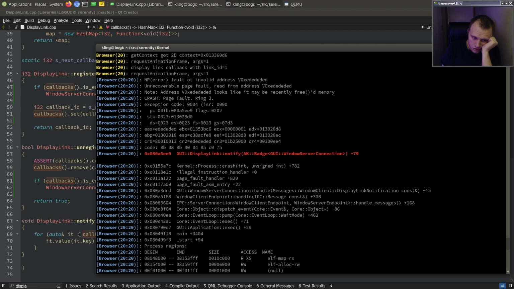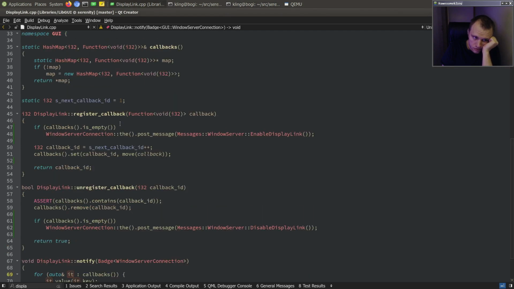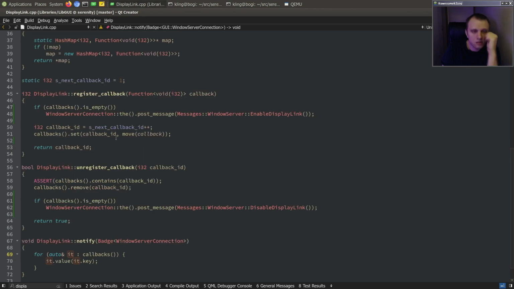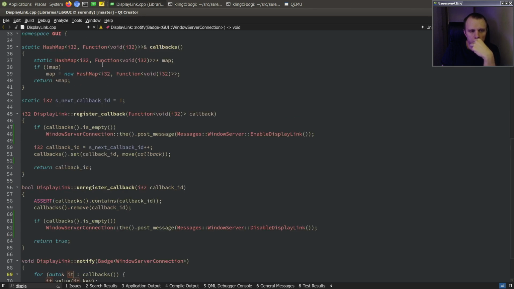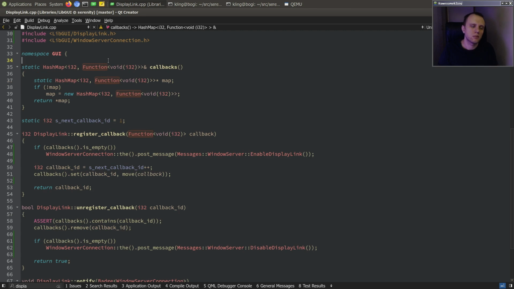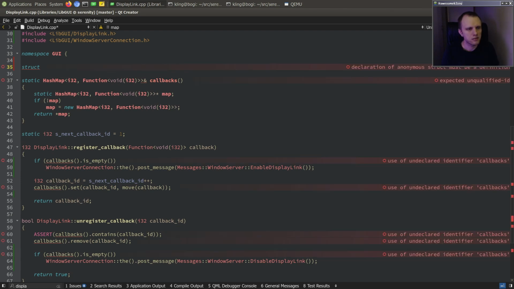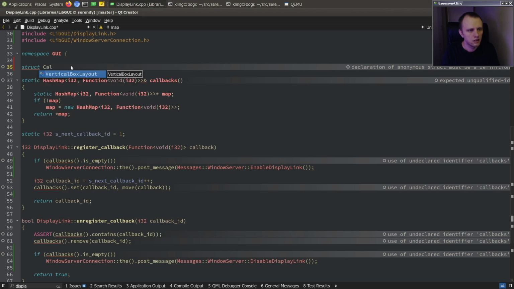So the callback is recently freed memory. I wonder if this is something about function objects not behaving nicely. Maybe that's why I instinctively wanted that struct. Let me make the struct again, because I think function is not well behaved. I've never tried to put a function as a value type in a hash map before, and this is something I don't really want to dig into right now.